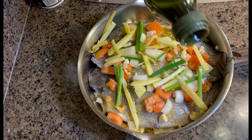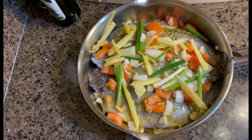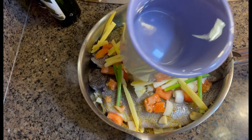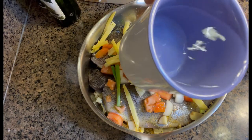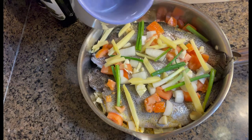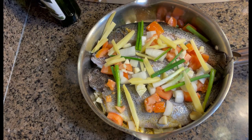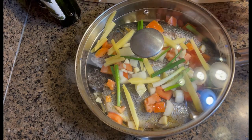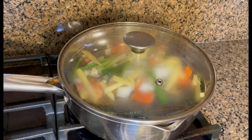There you go. Now I'm gonna put some olive oil, about 2 teaspoons. Okay, that's it. And I'm gonna put some water. Okay, that's it. Now I'm gonna put the lid on and we're gonna start cooking our steamed fish.